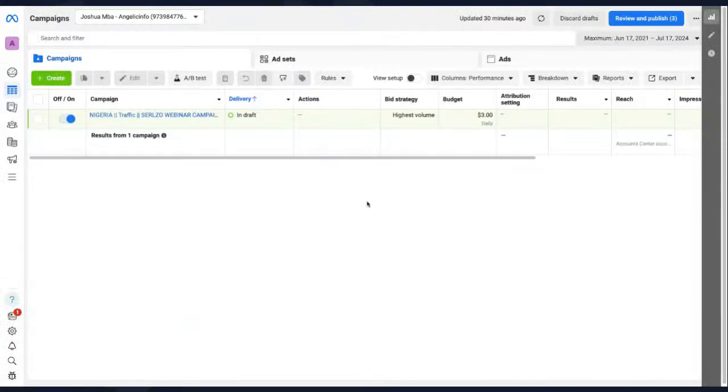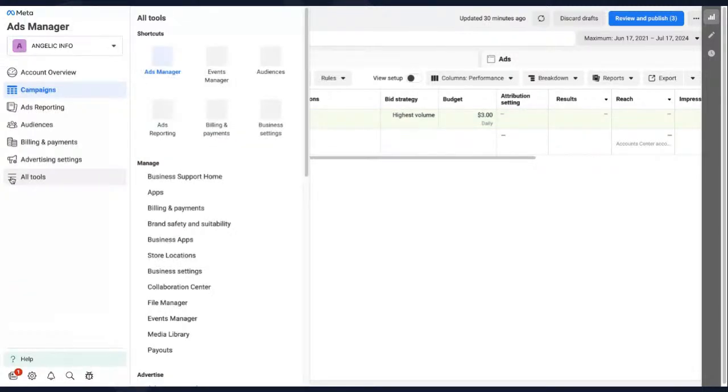Okay, so this is a Facebook ad account. I'm sure you guys can see this. On this Facebook ad account, I'm going to attempt to copy a pixel code, and I'll show you how to get the pixel code that you're going to add on your landing page. The goal is so that you can track, if you're running paid ads on Facebook. Same applies for Google. If you're running on Google, you can always copy your code and put it in the Google section. Okay, so I'll click on all tools, then click on event manager, and let's wait a bit for it to load up.